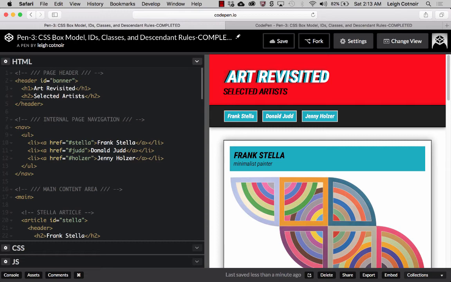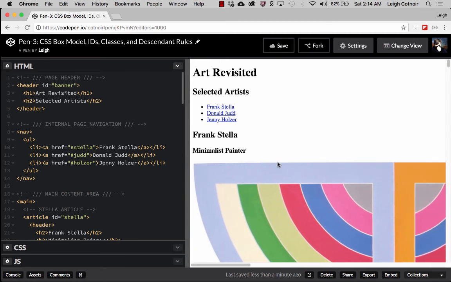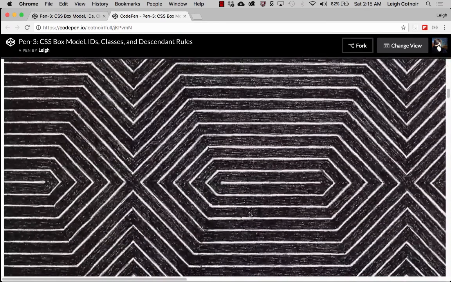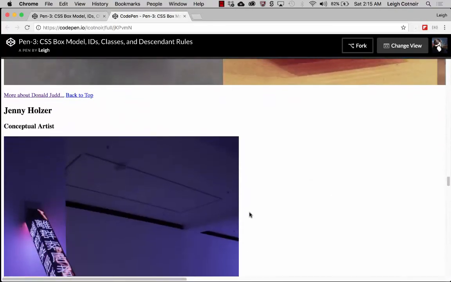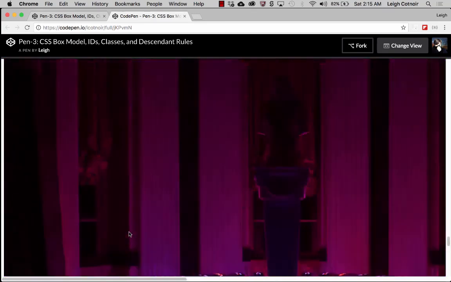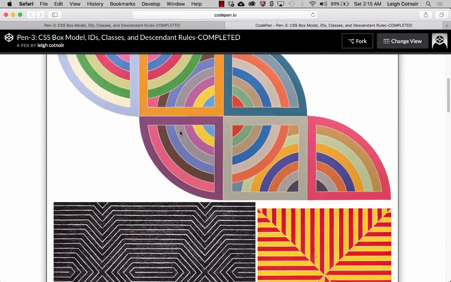Now let me show you really quickly what you're actually going to start with. Okay, so this is what you're actually going to begin with, and this is what your page currently looks like. All right, so if we were to do a side-by-side comparison, well, let's open this in a brand new window. Then we get this, right, with these images that are all full size, that are just gigantic, right? And there's not enough room for all of them. And the text is not styled. And anyway, this is where you're going to start. Once you're finished, it should look like the other thing that I just showed you, which is something that looks like this, right?